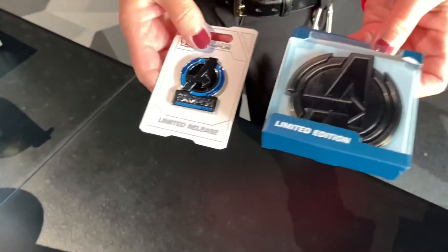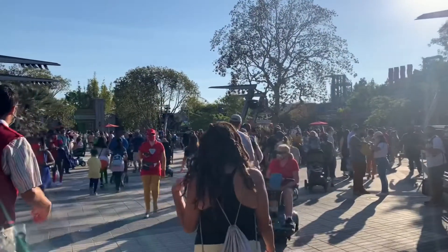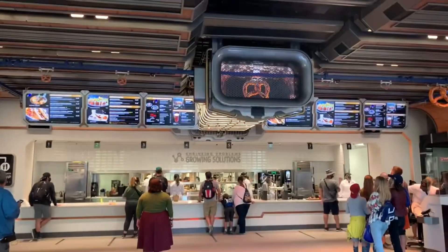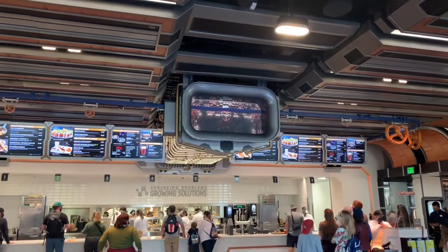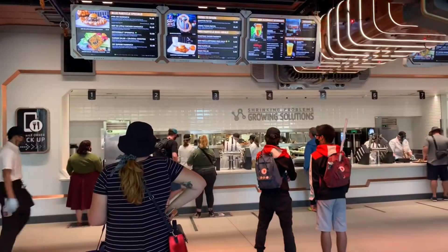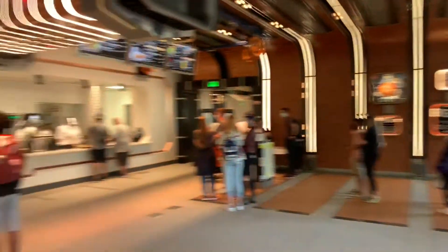These are the opening day pins — that one looks really cool. The time is currently 6:15 and my food is ready. We're in the Pym Test Kitchen. Oh, they just shrunk that pretzel — or re-grew it? I don't know. There it goes! This place looks awesome. I can't wait for indoor seating to be allowed again because this looks pretty freaking cool. Would you look at the size of that pretzel — holy cow! Both of these things look incredible.